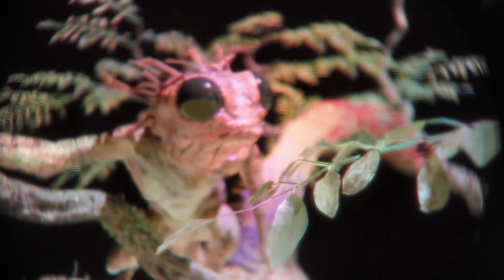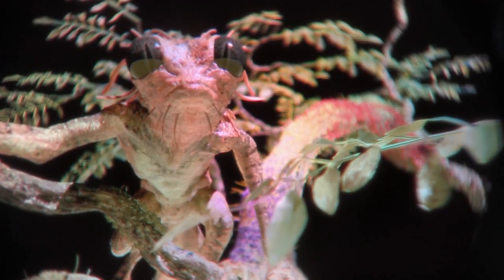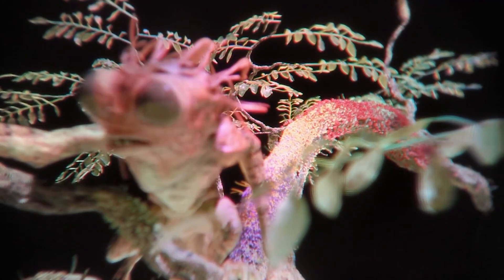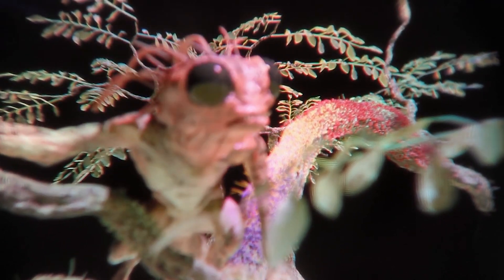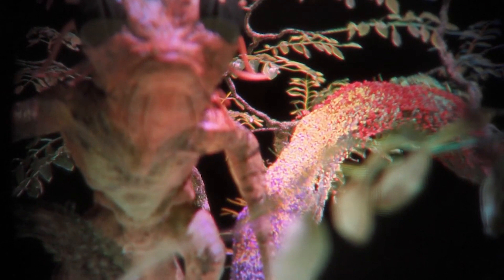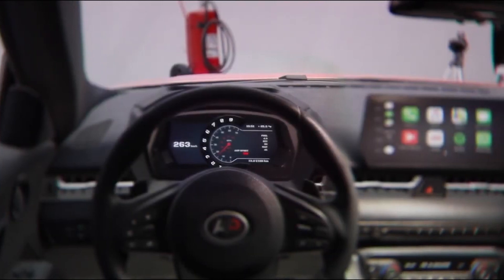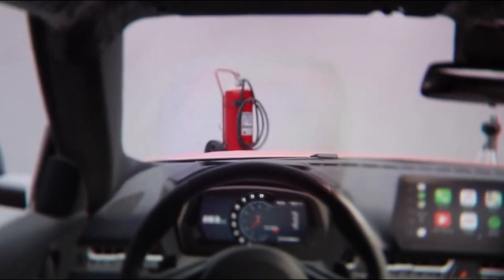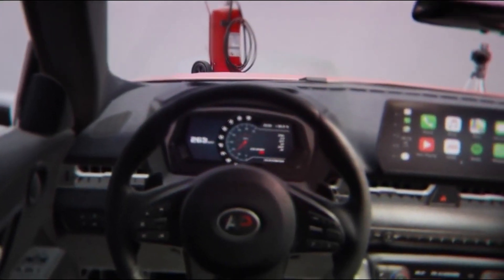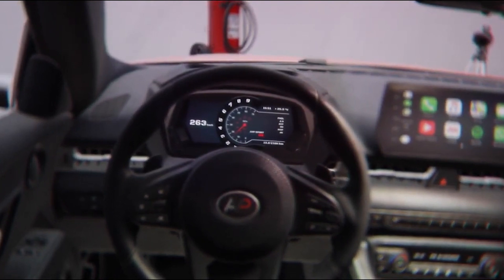I will show you a video they released demonstrating the technology in a VR headset. You will see some areas that are blurry — they say this is just the camera, and that in real life you don't notice the blurry areas as much as the limitations of a camera would suggest. Another great thing about this technology is that since it uses light field, it is able to create custom eye prescriptions for people so they don't need to wear glasses. Imagine how great that would be for VR headsets.